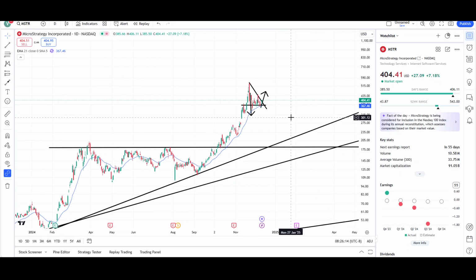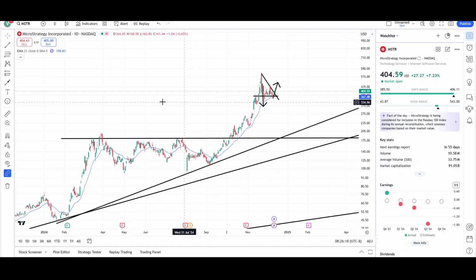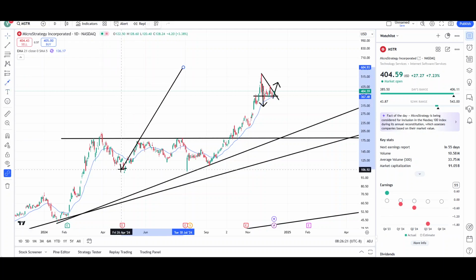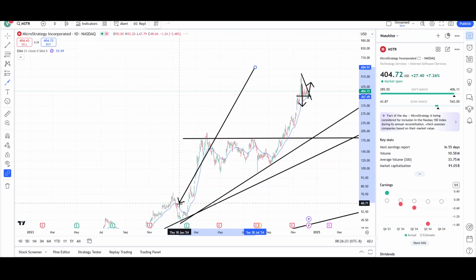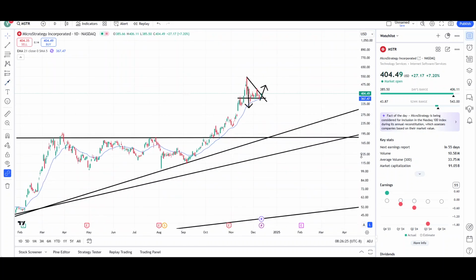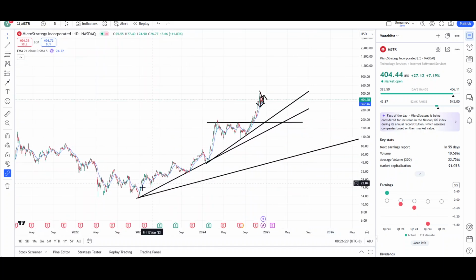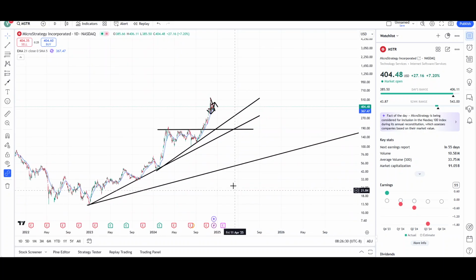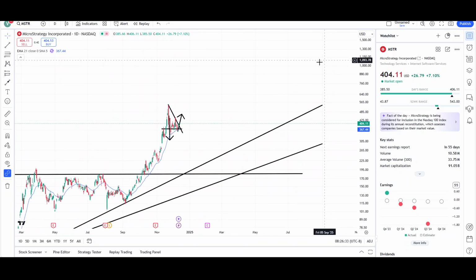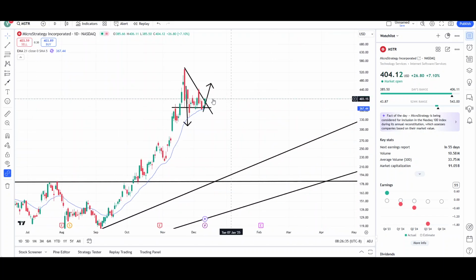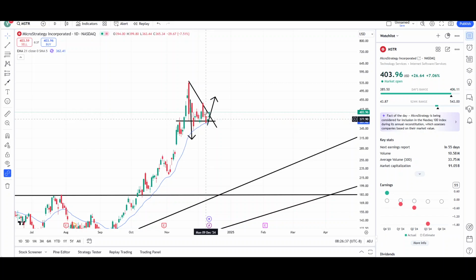Now let's take a look at the MicroStrategy daily chart. This is just a pullback. It looks like a flag pattern, just like any other pullback in the past, right over here, right over here, right over here. So again, just a healthy pullback in the market. Overall, the trend has been up, and that has not changed at all for a while now. Short term, there was some consolidation. Price caught up to the EMA. It was struggling to drop lower, and we may see price move up higher, at least in the short term. Maybe we won't get a new all-time high, but at least in the short term, it is driving up higher.